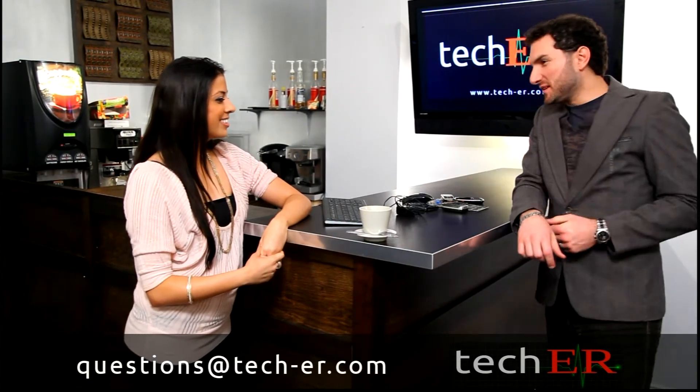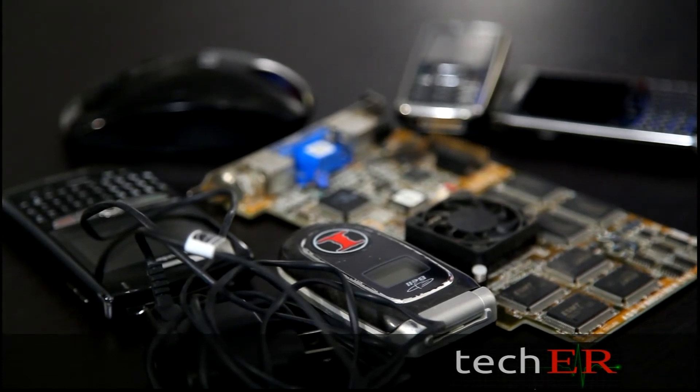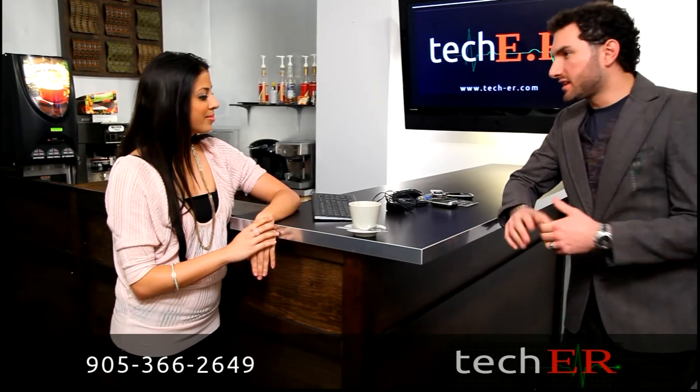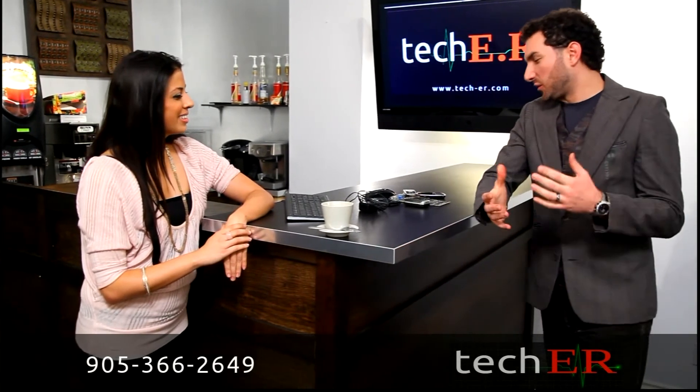Does this look like anything familiar to you? Definitely — old phones, old chargers. I have a full shoebox full of these old chargers and I don't know what to do with them. I don't know what belongs with what. They're so old, from old electronics I don't even use anymore. And this is pretty typical of what you'll find in most households nowadays — just old electronics everywhere and people just don't know what to do with it. As soon as something new comes out, they're ready to get it and they just stash the old stuff away.